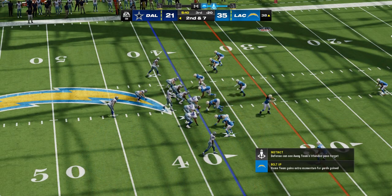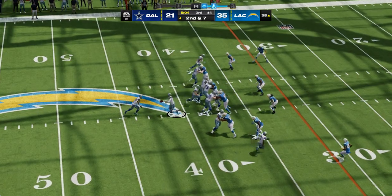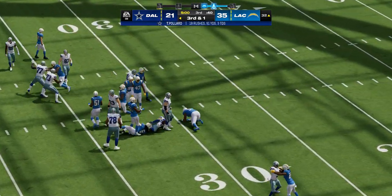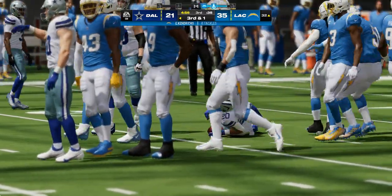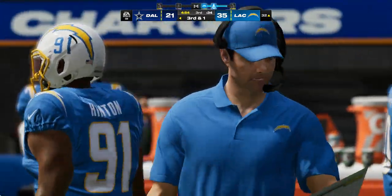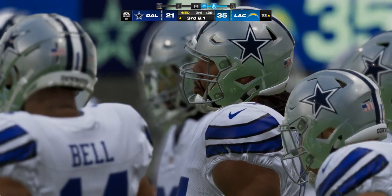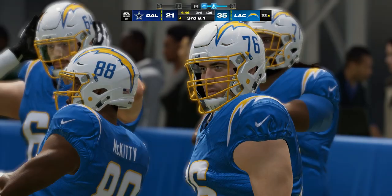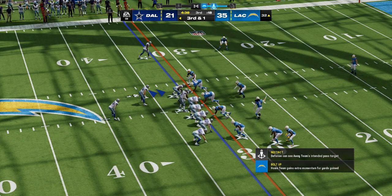From the 38 now, here's second down at 7. Pollard will take it up the gut. And he'll be close to a first down at the Chargers 32. 89 yards for him on the ground now, and three touchdowns to go along with it. I think we all suspected that they were going back to him after he found the end zone on his last carry. And they kept the positive momentum going there. Another nice run by him.